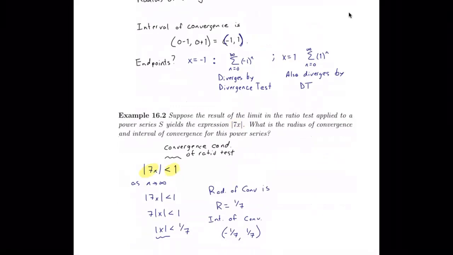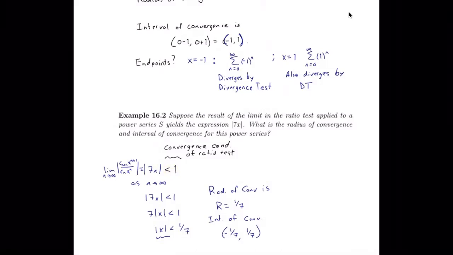And maybe to go a little further, this is the part that we didn't see or do. The limit as n goes to infinity of c sub n plus 1 x to the n plus 1 over c sub n x to the n came out to be equal to this. Just to show the extra details, that's what our limit of our subsequent and previous terms came out to, that absolute value of 7x. And then following our workflow, we're imposing the condition that this thing is less than 1.